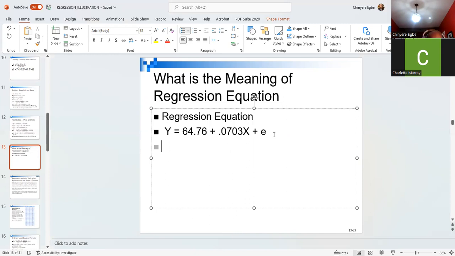If the value of x is 0, what does it mean? The size of the house is what? Can you think about it? If you're trying to look at the values of houses, and the value of the house is y and depends on the size of the house, x, and x is 0, what does it say about the size of the house?